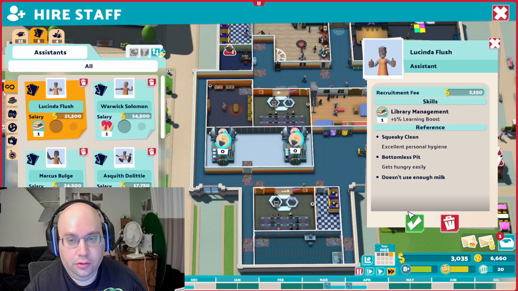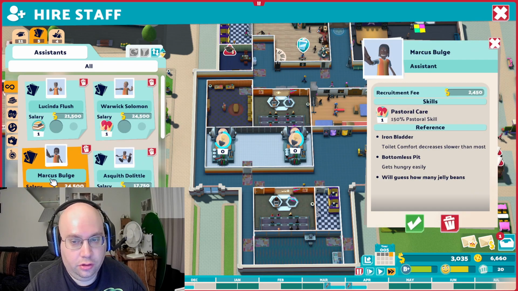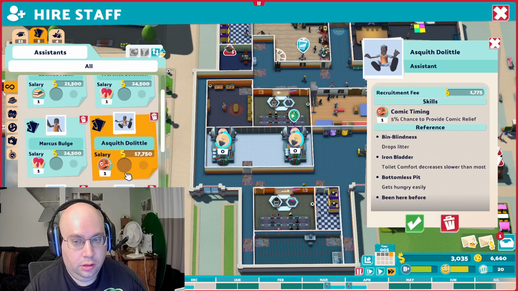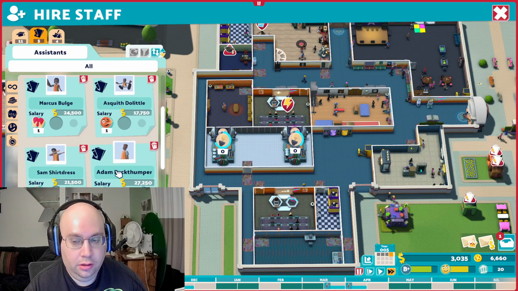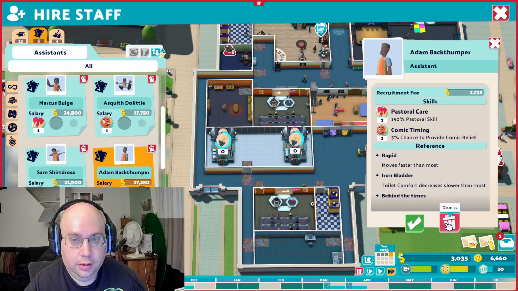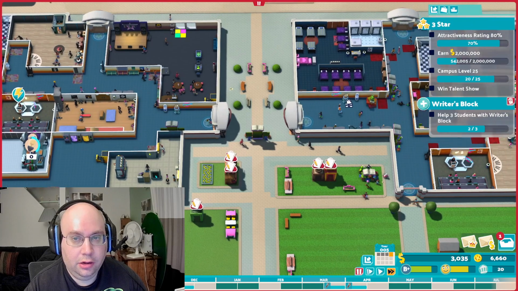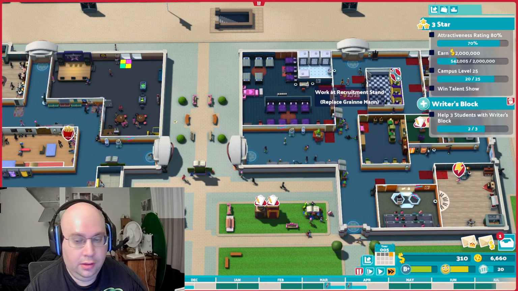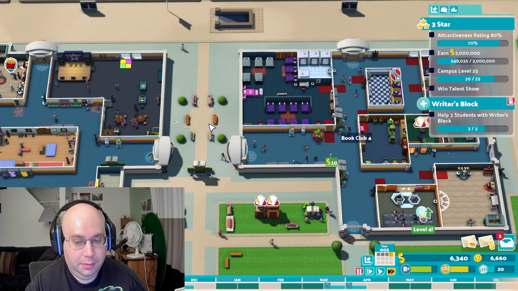What do we have as far as teachers? So we have a pretty good pastor. And ooh, that's a good one, except the stats are bad. Oh, our money is actually really low right now. Can we get this guy in? A pastor with comic skills, rapid and iron bladder. So let's get this assistant in. And that essentially covers all we can do right now. So we're just going to resume and hope that more money pours in.